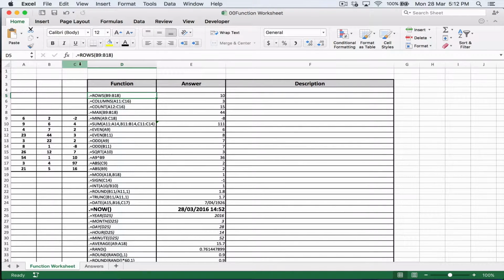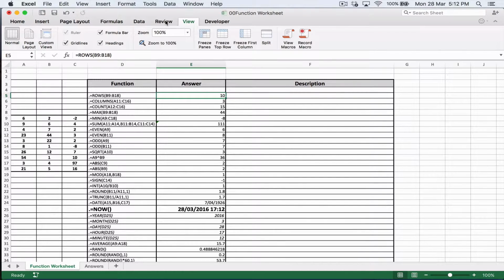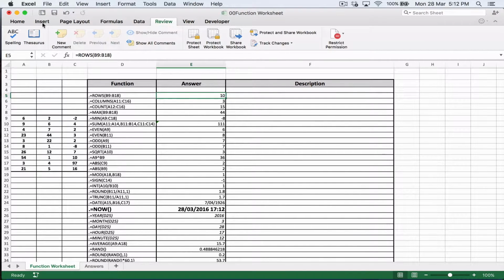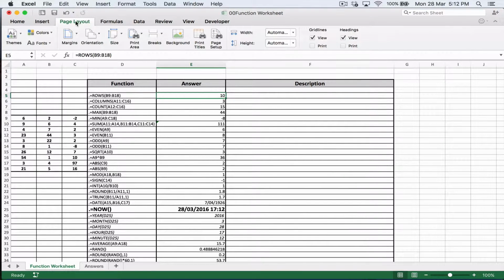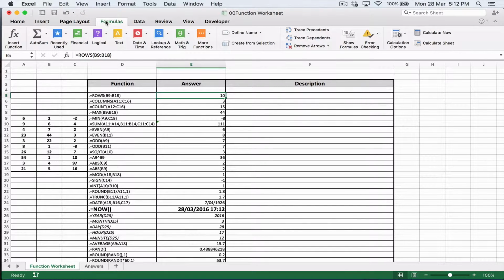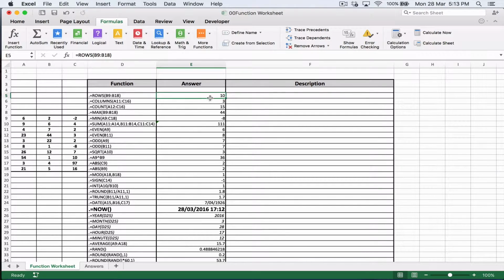You'll notice that for me, I've just put a dot in front of it, because if I remove that dot, you'll actually do the calculation. Now, I could also say that this here is just text. That's one way of doing it. The other way I can do it is if I go to View, page layout, no. Formulas, here we are. So under formulas, I can go show formulas. So if I turn that off, you can see now this is the formula version. If I put it back, now it shows the answer.